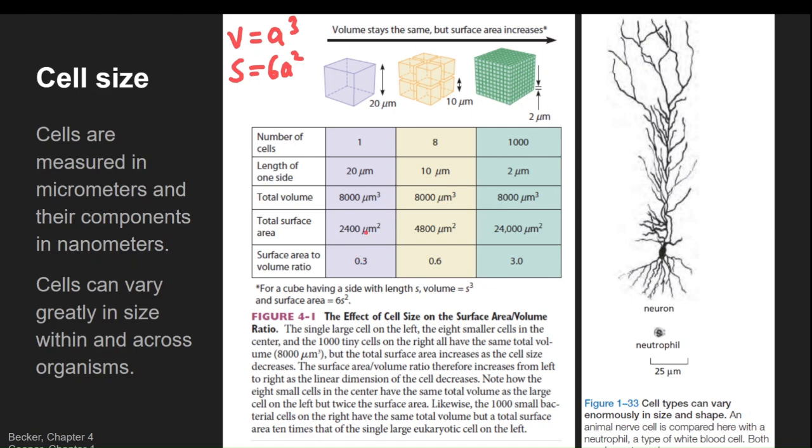And also see, if we divide this surface area by volume, we find that the ratio is also increasing. So through that we can understand that the surface area to volume ratio is very important for organisms. That is the exact reason why we have alveoli in our body, or why we have villi or microvilli in our body. All of these ensure that the surface area increases manifold, even for a very small space. So even a large amount of volume can be accommodated within a very small space.